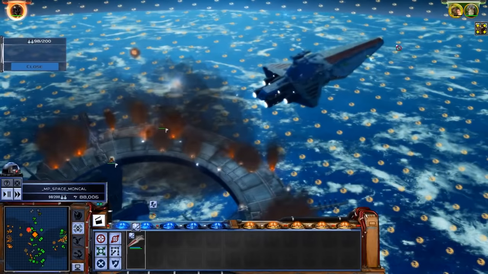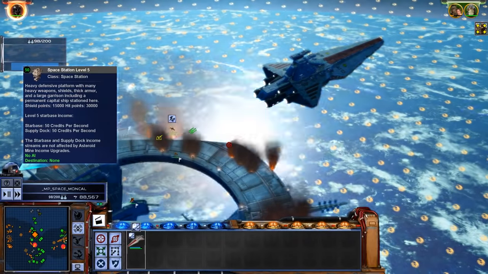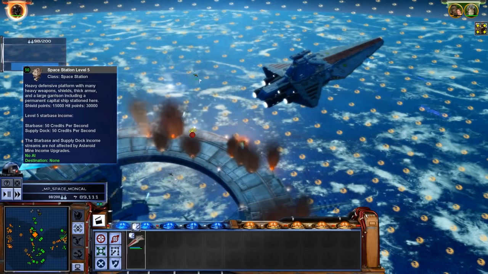Just have that Venator pound away at whatever's left of that station.